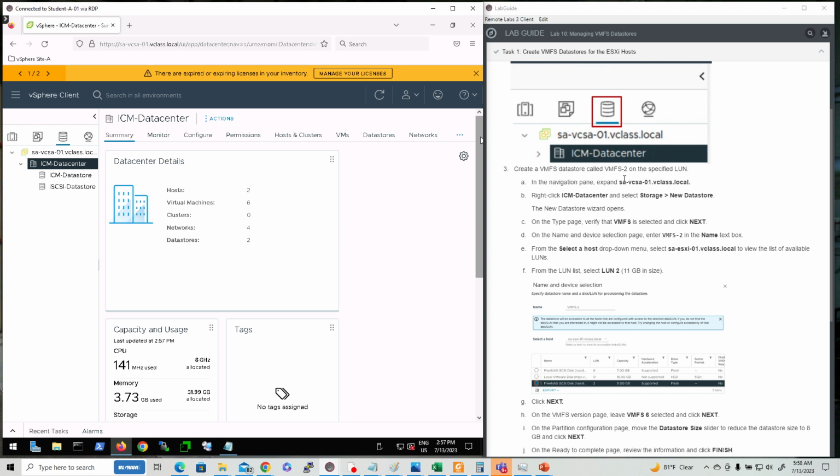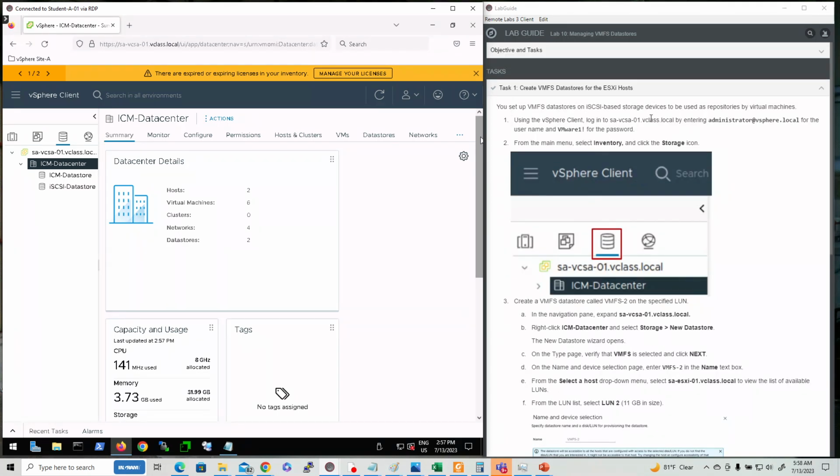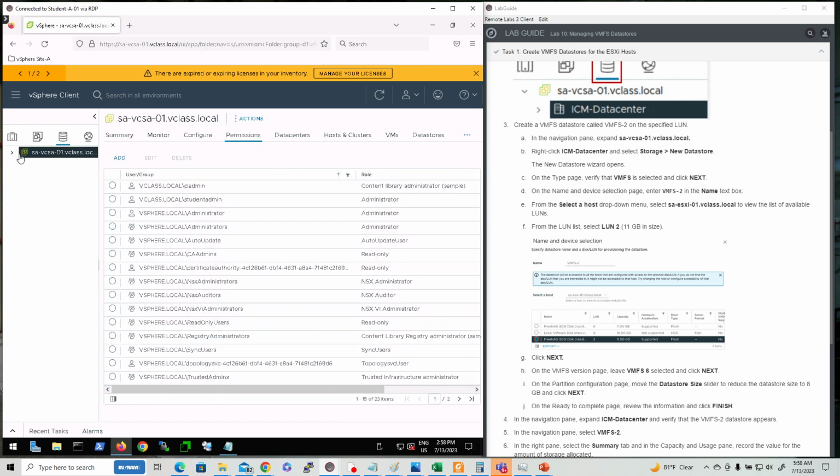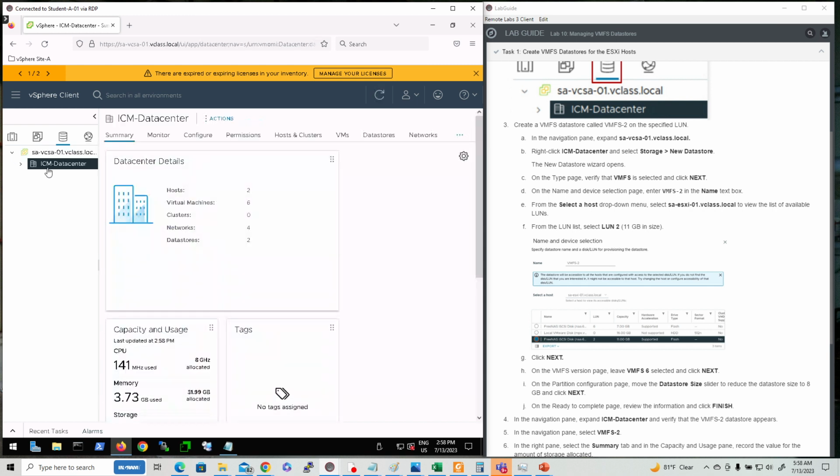Create a VMFS storage. Next, create a VMFS data store called VMFS2. So in the navigation pane, expand SAVCSA01. If it were contracted like that, then we would click here and expand it and click on ICM data store.